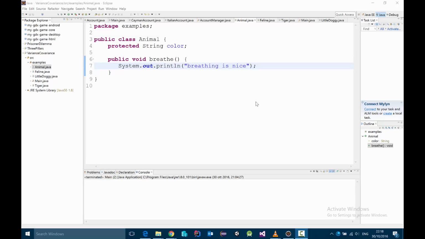Hello everyone, if you're here, I guess you want to know something about generics, covariance and contravariance. First of all, don't get scared by these difficult sounding names, covariance and contravariance, which are taken from theoretical physics. Actually, in the meaning of Java programming, there's no mathematics, there's no complicated physics involved. It's just about writing clean, extensible code as usual.